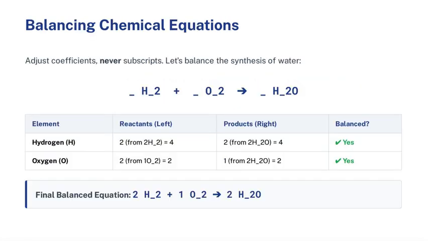Okay, so I think we already went over this in another video, but we're gonna just go over it one more time, balancing equations. So you never want to balance the subscript, but actually the coefficient in front of it. Right here, you have to put a number in front of here, in front of here, in front of here to balance it. And this would be your final balanced equation. I'm not gonna go over it, but you should know this.